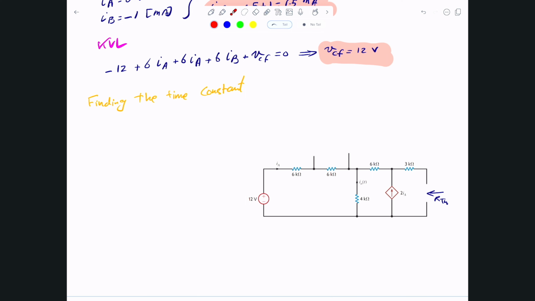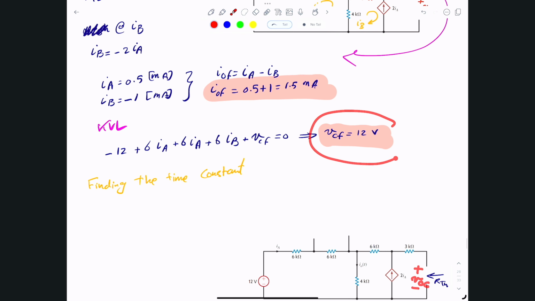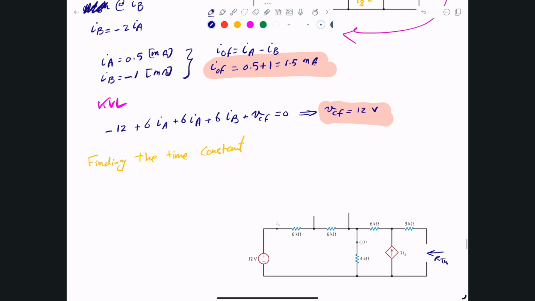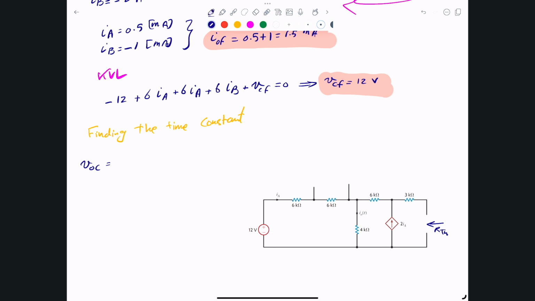The second method tells me to figure out the I short circuit, or the third method, to connect a test source in here and figure out the V if it's a current source, or I if it's a voltage source. But what I do know is the open circuit, which is the V Thevenin, because this is the same as VCF. The V open circuit, which is the same as V capacitor final, because the capacitor becomes an open circuit in here anyway.